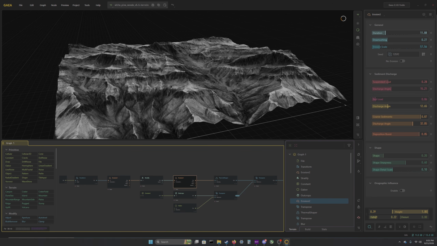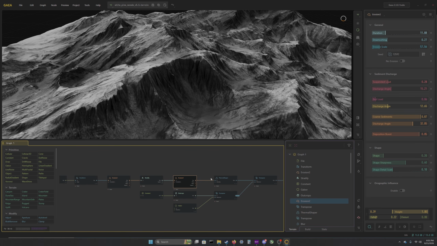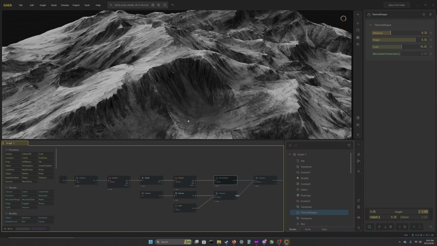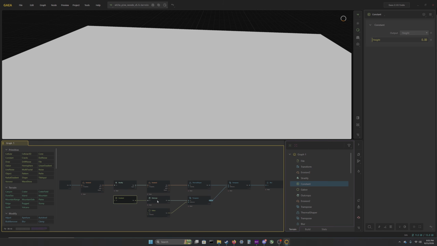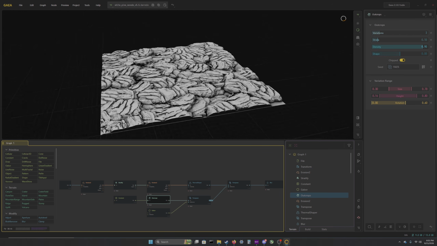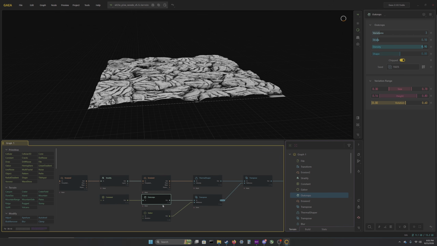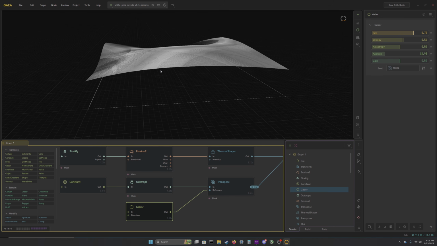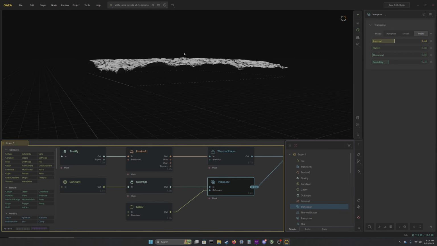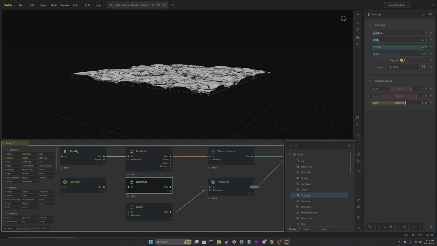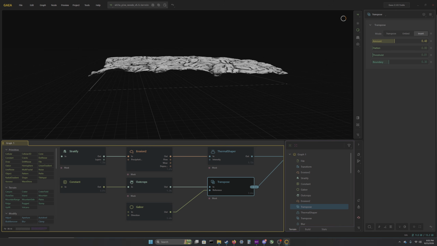It's kind of this layer, the thermal, you can see what it does. It helps shape up these peaks a little bit better. And I have a transpose. So this is a constant, just a flat plane that it can put this outcrop into. And a gabor is just a wave. Then you put that into a transpose and you can see this is the before, kind of smooth, right? And you get up here and there's height variation.